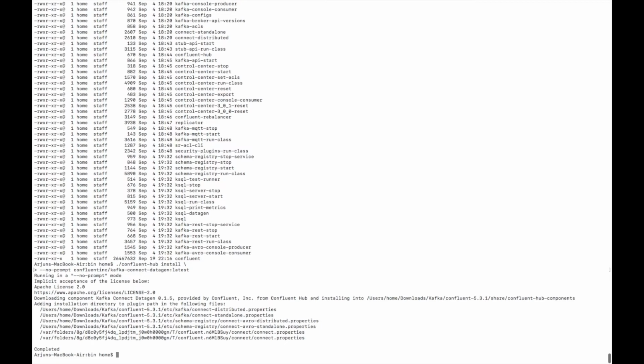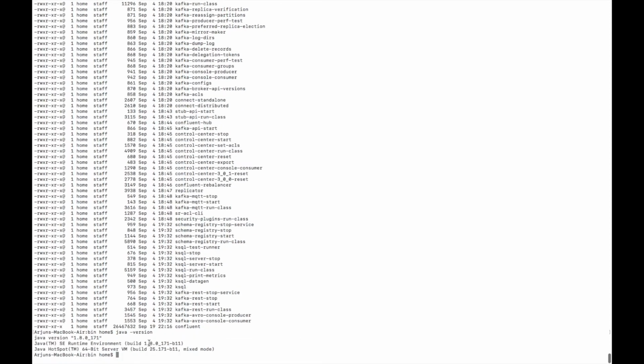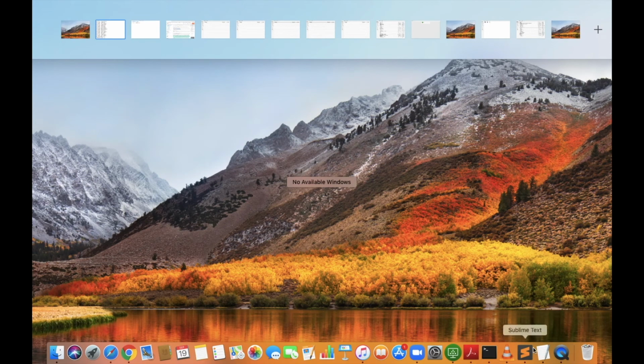Now the most important thing here is to verify the Java version. If you see on my machine, the Java version is basically 1.8. So if you are having the Java version 1.8, it's perfect. Confluent will support that. But if you are having the other version or any higher version, in that case you need to just go and check if Confluent supports that. If it does not support that version, in that case you can install the Java version 1.8.0, and you will have to set your Java home.